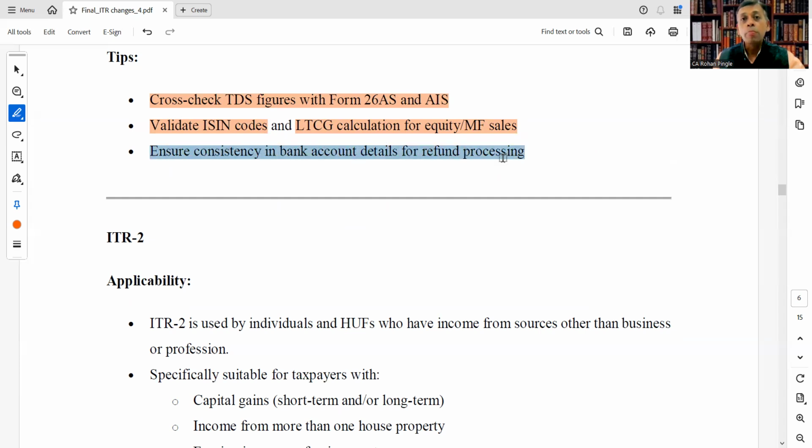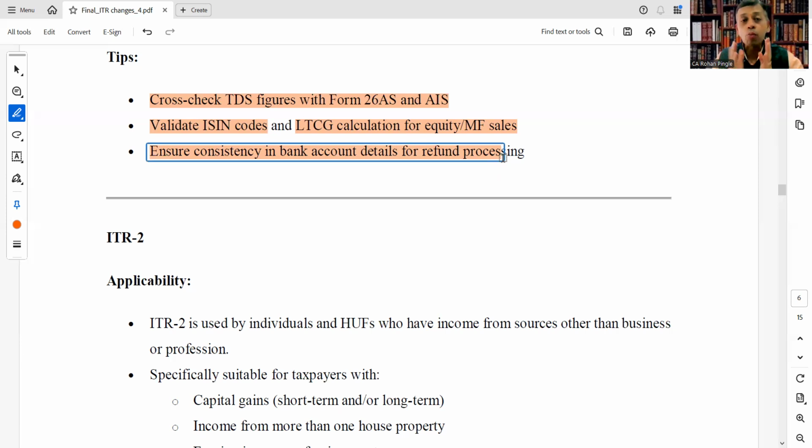Very much important. Most of the times what happens is that on the income tax portal, the bank account is not validated for some reason, maybe IFSC code or branch code, maybe for another reason. So you have to check before putting any bank account for income tax refund. If you have a refund, please log into the income tax portal and check whether that bank account shows it is validated and eligible for refund. Most important. So these are the tips related to ITR 1.